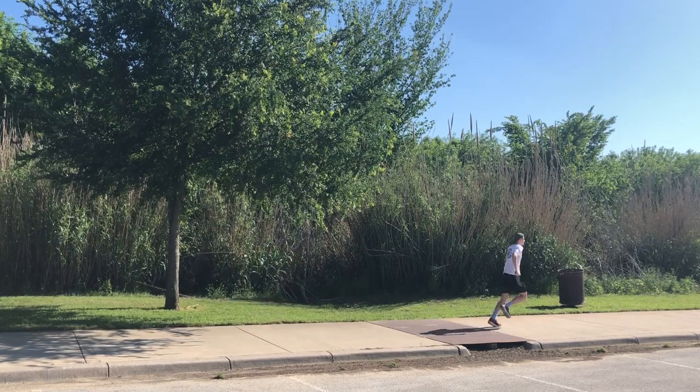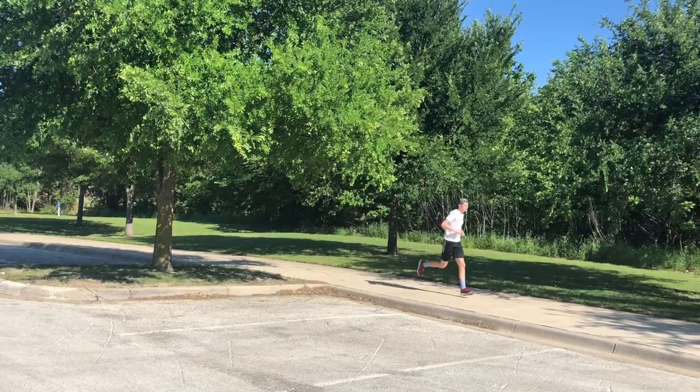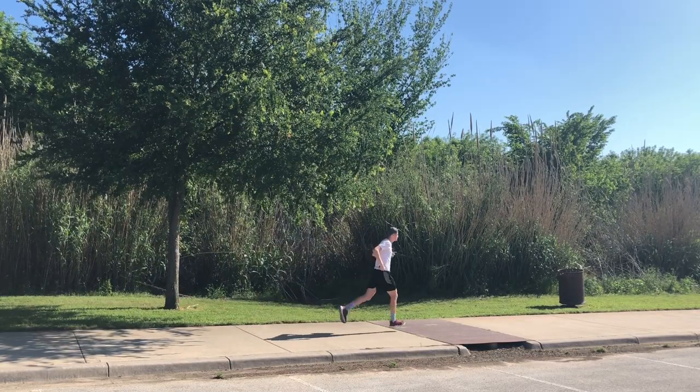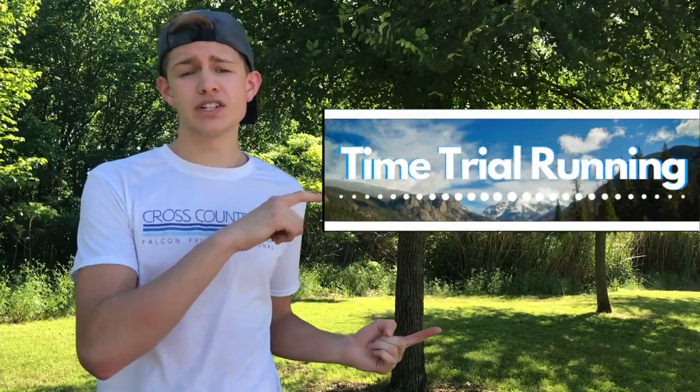That's how you need to be tying your shoes. You won't see a big difference in your form when you switch to a runner's knot, but you'll feel a big difference. That difference is definitely going to help you feel more confident in your running and feel better wearing the shoes that you have.